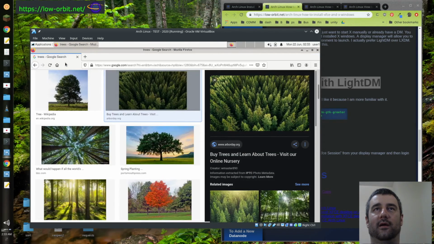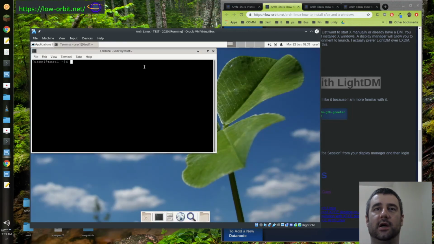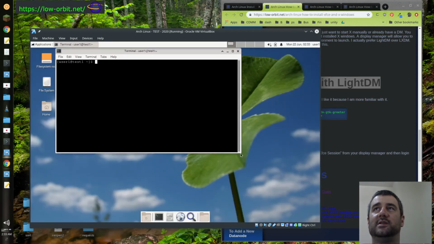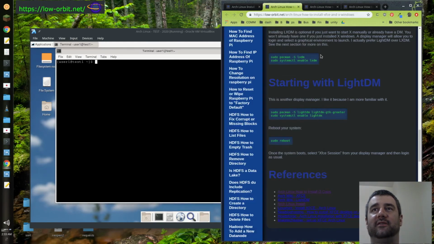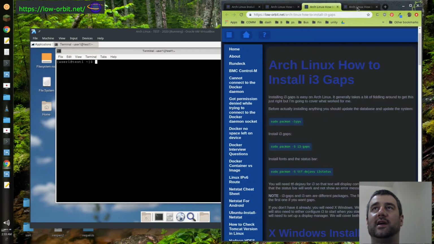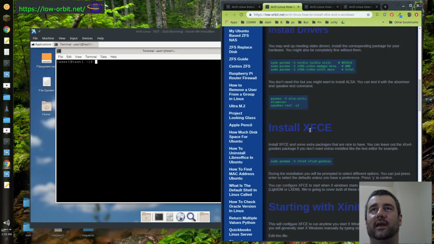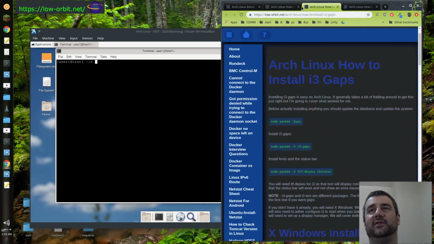So from here, we're going to be doing things from a terminal, but it's a terminal in X Windows. So for these other environments like i3 gaps, you can actually edit your xinitrc file, and I actually put instructions for that for i3 gaps, and I believe you could do the same for KDE, but I didn't put instructions for doing that.